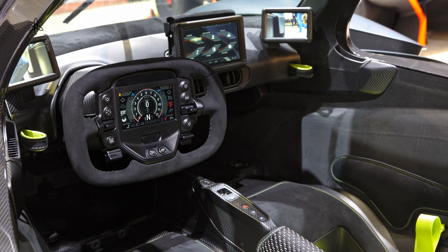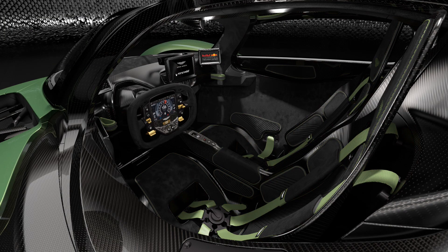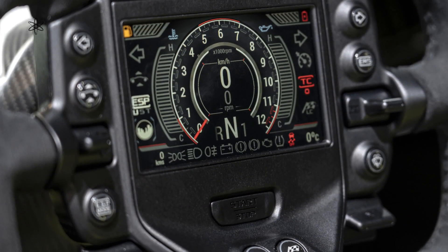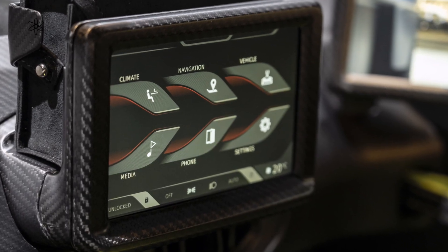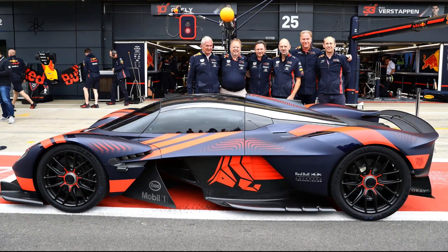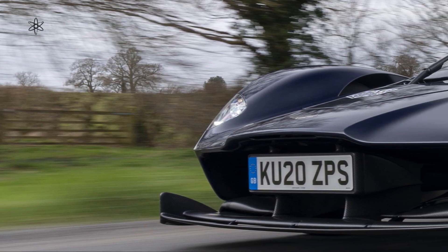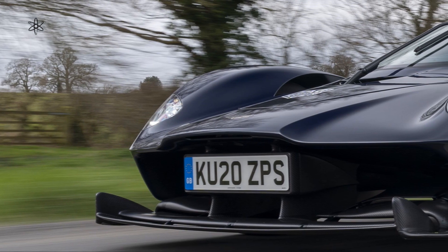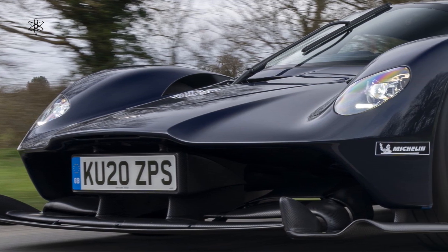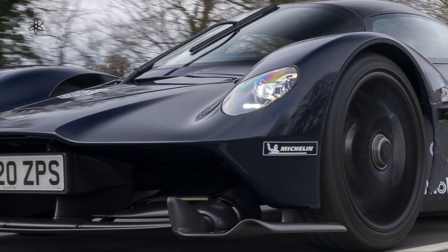To maximize interior space, the seats are mounted directly to the tub, with occupants adopting a reclined seating position reminiscent of today's Formula One and Le Mans prototype race cars, ensuring driver and passenger are extremely safe, perfectly supported, and feel completely at one with the car. This also allows a lower roofline that improves aerodynamics. What is also unique about the Valkyrie's design is how technical it is below the waistline — it does not compromise in generating maximum aerodynamic performance, and bears absolutely no hint at styling, yet somehow the organic forms make a significant contribution to its looks, complementing the top section that the designers worked on.